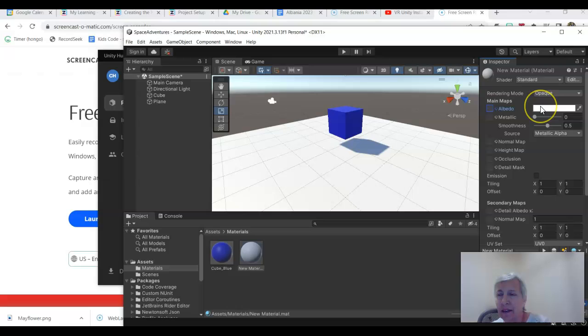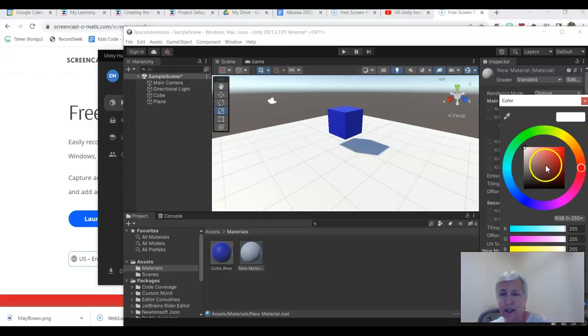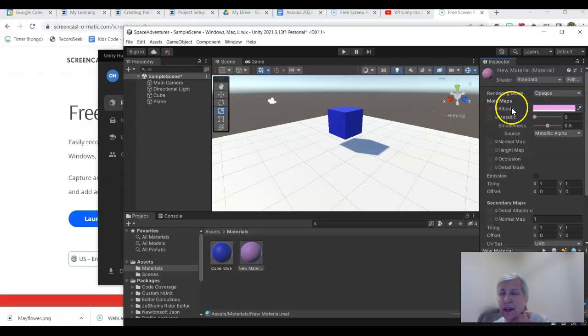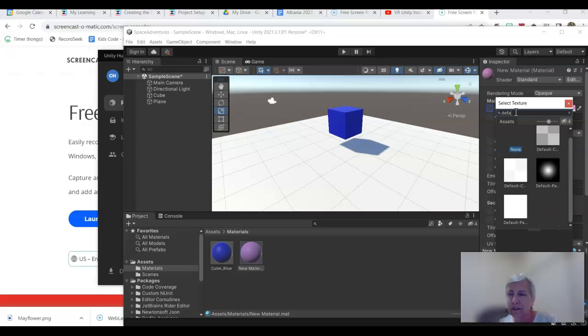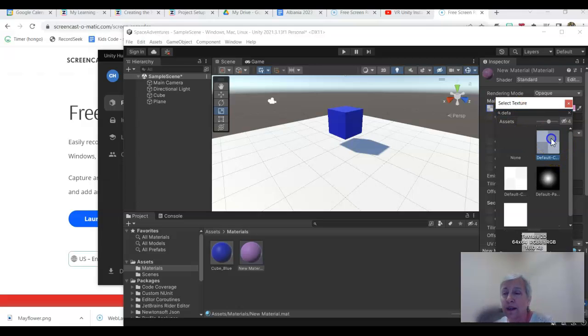So instead of clicking on the color here, which I could do, we'll give it a color also. I'll give it kind of a purpley color. There's purple. Now let's go lighter. Okay, there's a color, but now I'm going to make it a grid. So I'll close this, and now that's the color. I'm going to come over here in what we want it to look like, and oh, there's too many things in here. So I'm going to search default, and there's the checkerboard right there. Default checkerboard, I'm going to click on that.